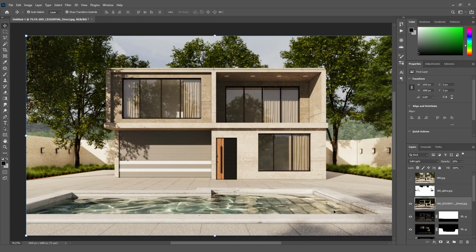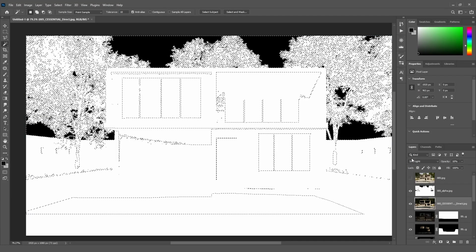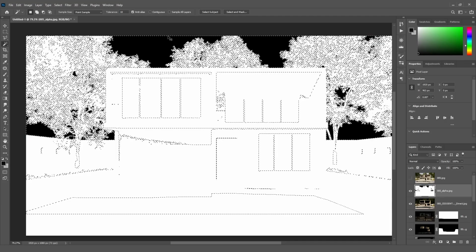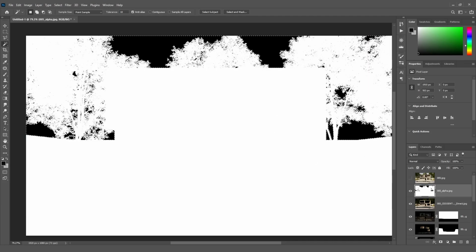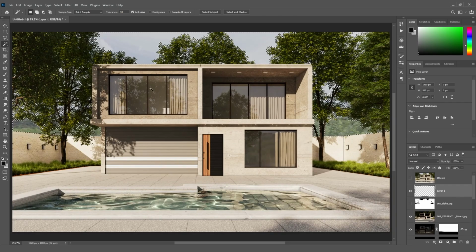I want to brighten the sky a bit. I use the alpha layer to select the sky. I do this on a new layer. Since these areas are vegetation, I remove them from the selection.